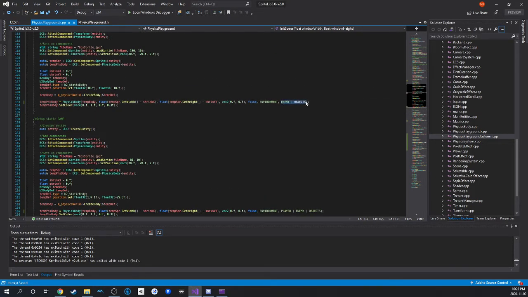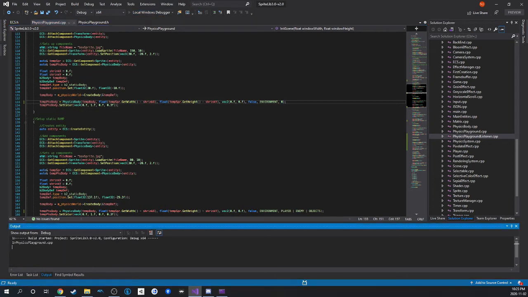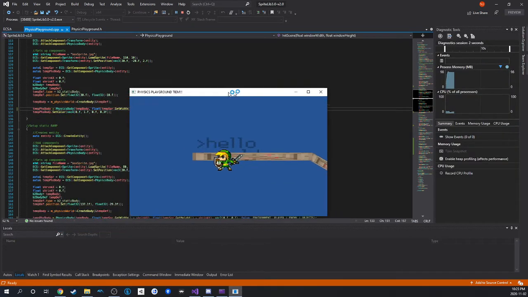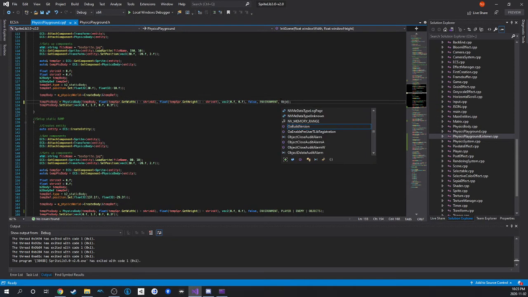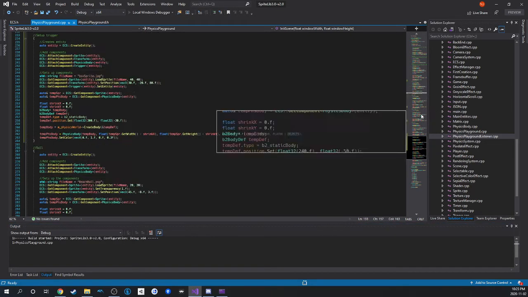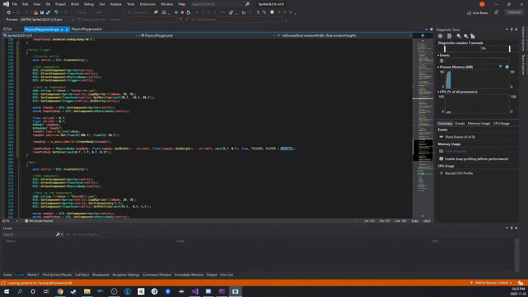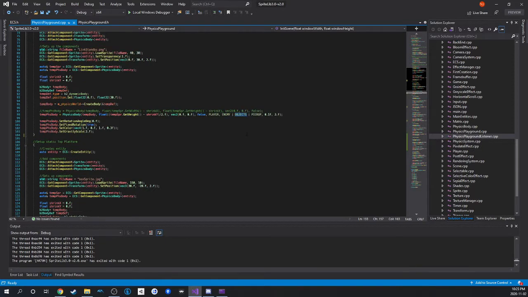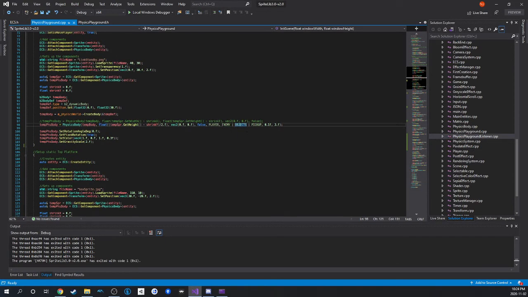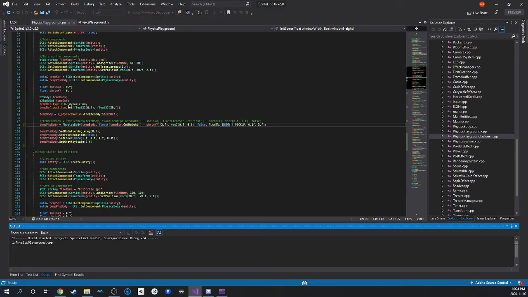Point is, all I was trying to show is this. If you set that to 0 for the environment, everything falls through. Nothing collides with it. If you set it to just objects... one second.